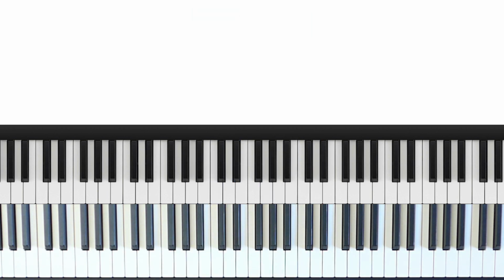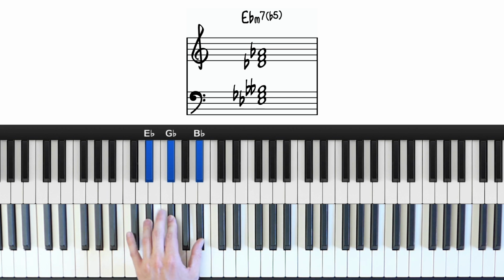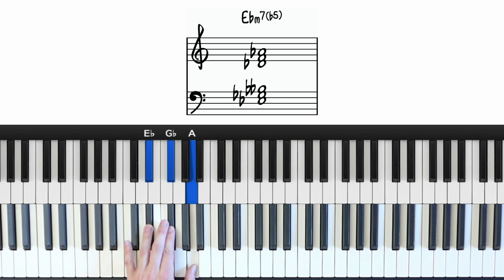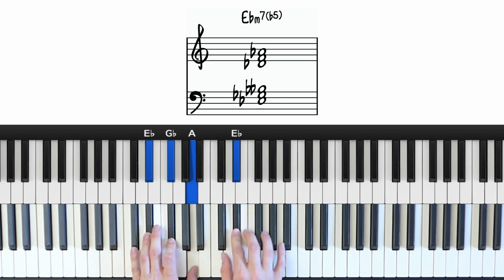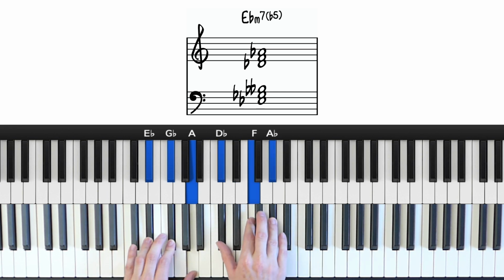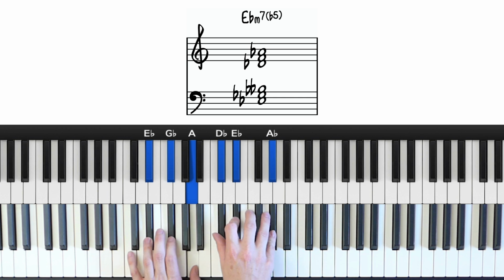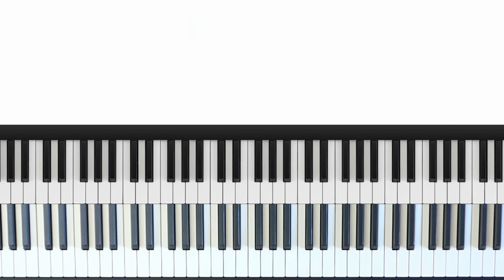So let's try this one more time as an E flat half diminished. Play an E flat minor triad, flatten the 5th, come to the root note, go down a whole step, and play a major triad. And there you have it, a really useful, rich voicing you can use for half-diminished chords.